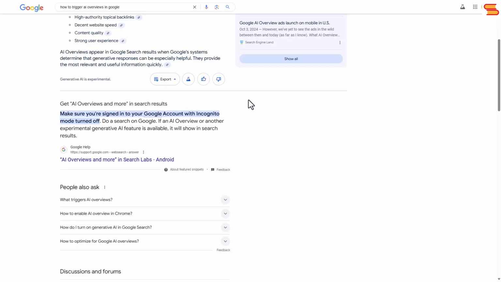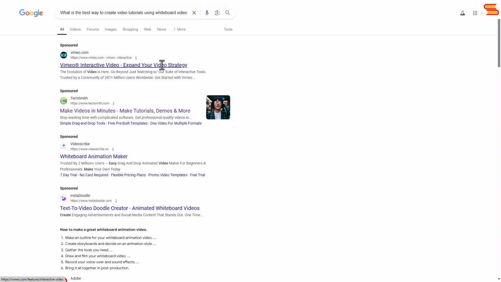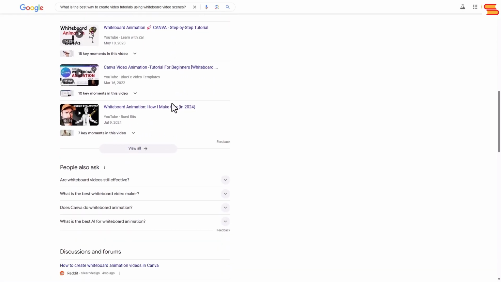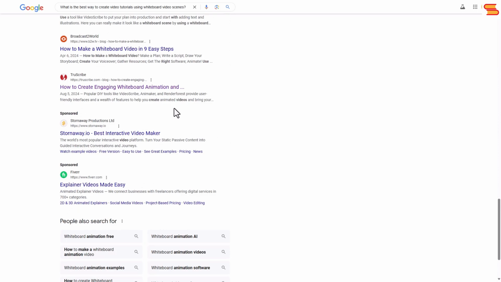One of the things that you'll want to note about AI overviews is that they only appear when Google systems determine that a generated result is going to be helpful. So in other words, this is not something that you can trigger just by going to traditional Google search. And so typically you will get more than 10 results on a page with this kind of search. However, those search results will not be AI empowered.